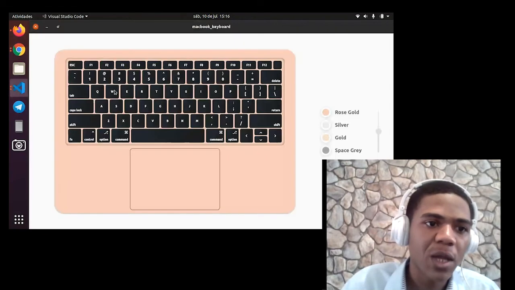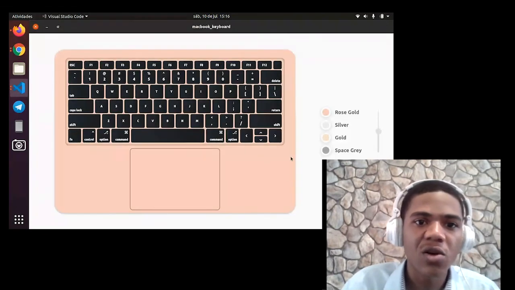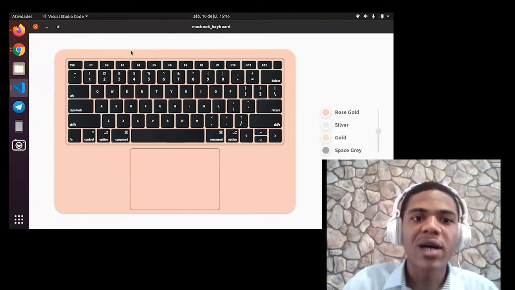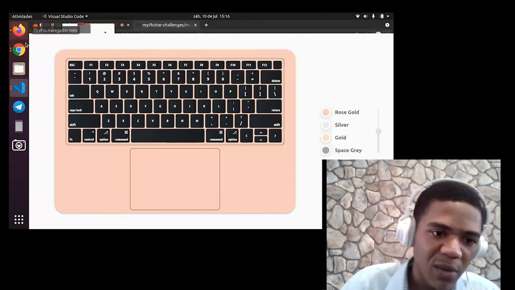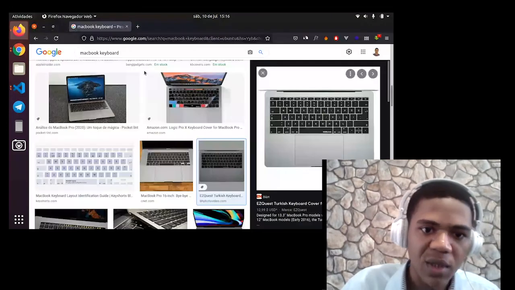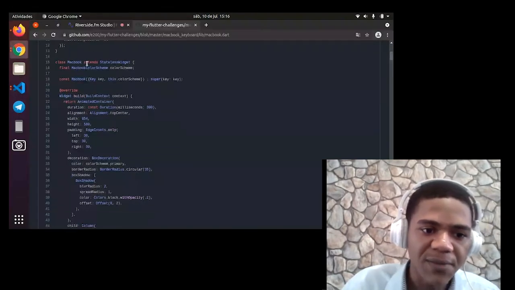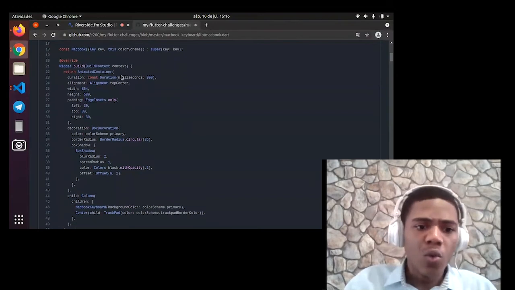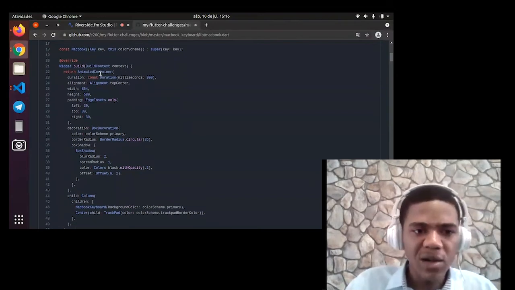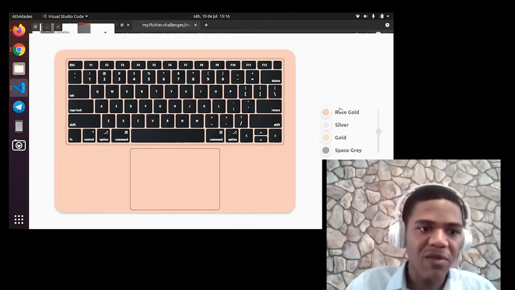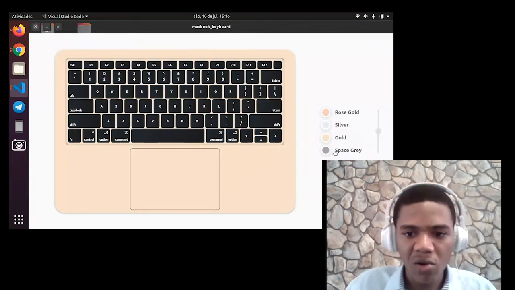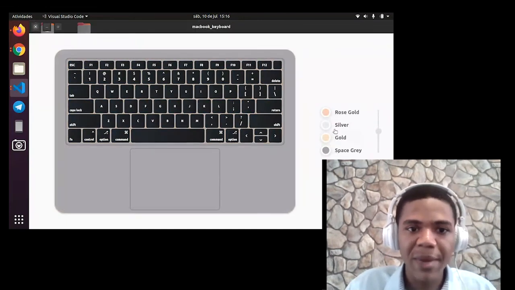Let me just open the code here so you can see how I actually split every key into components. We have the main widget, the MacBook, that represents everything on the MacBook. All you are seeing here is the MacBook itself.